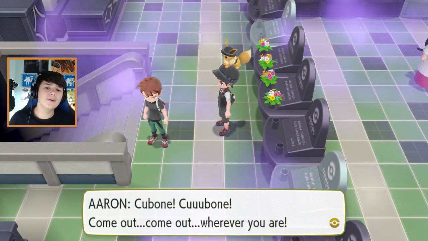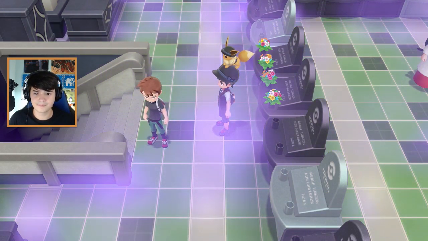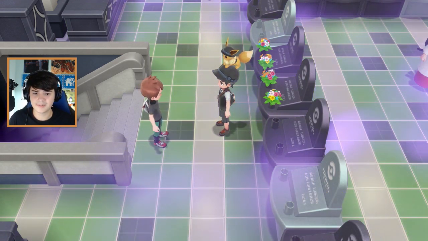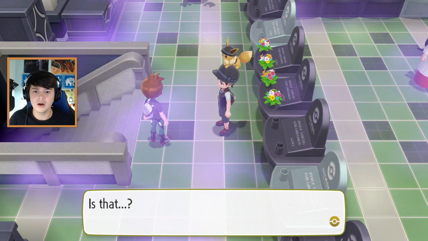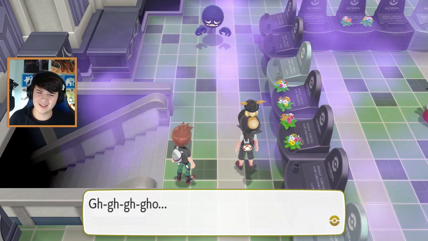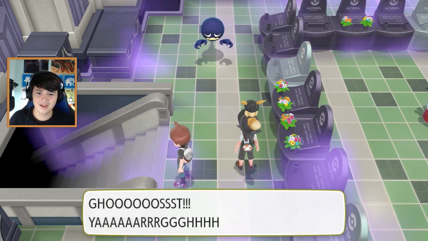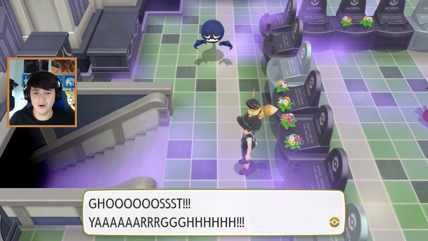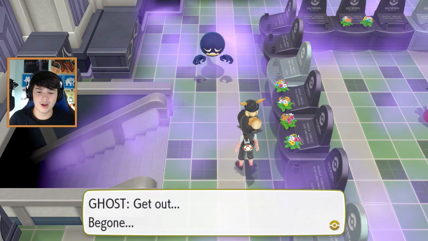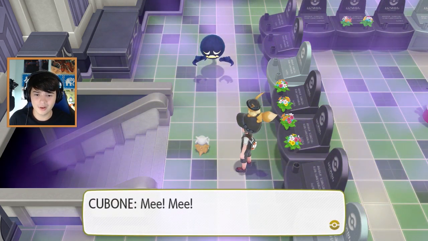Cubone! Cubone! Come out! Come out! Wherever you are! Don't see any sign of it. That seems problematic. Is that... It's a ghost! Ghost! Ah! Get out. Be gone. Cubone.